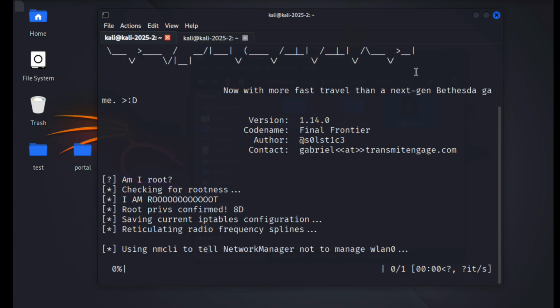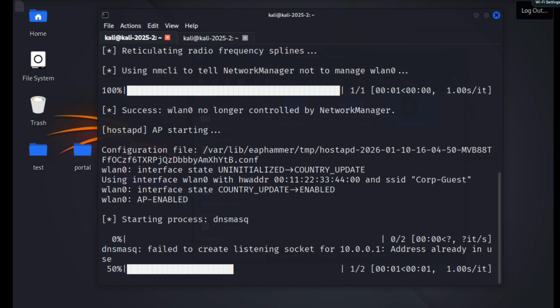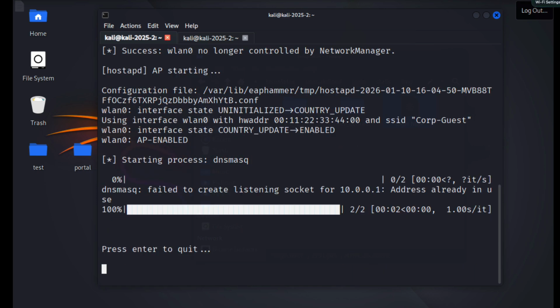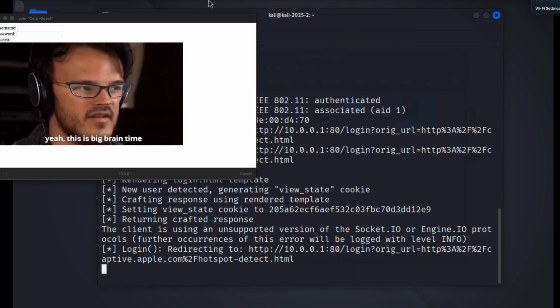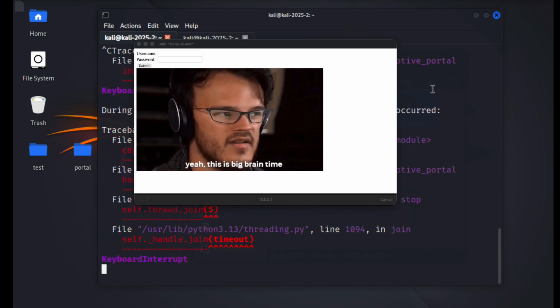So once I launch this, it's going to launch an AP with the default template. I'm going to connect with my host machine here to corp guest that pops up, and this little captive portal pops up, and the username and password really doesn't look nice. It's not going to convince anybody of anything, but it's a good starting point. So we will get off of this network and we're going to kill this thing.